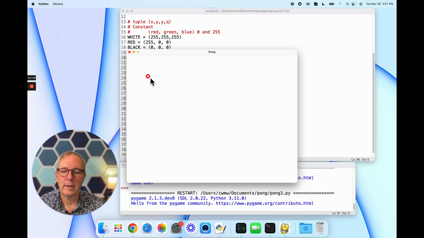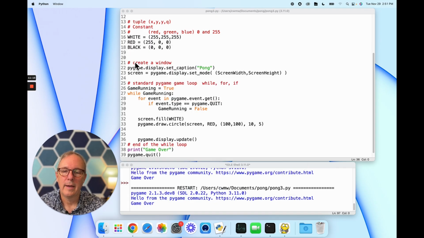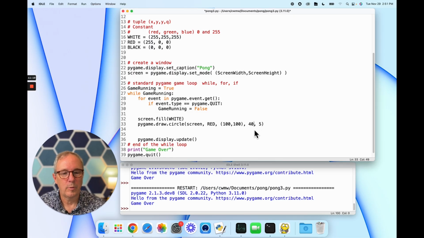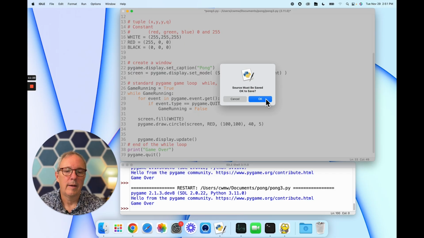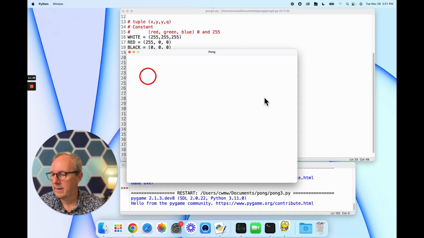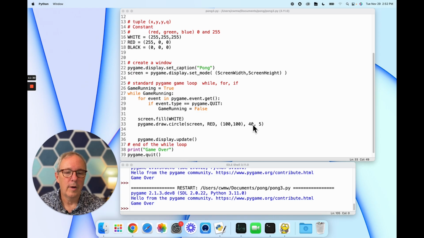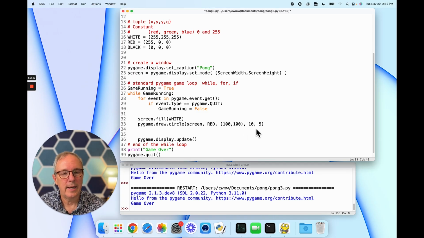And there's my little dot. Now, there are things you can play with. Say if I made this 40, see, now it's a lot bigger. Or let's change that back to 10, and let's set the width to like 10.